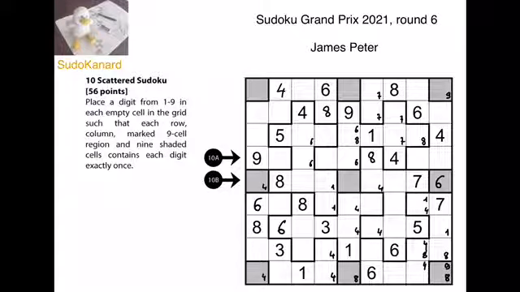Oh, I should look at 9 again. 9 here and there. So in this region, 9 is here or there, so I can't have a 9 here. So there's a 9 here or there. I can't have a 9 here. And I had pencil marked 9 in those two positions, so I get a 9 here and an 8 there. This 8 now pushes the 8 into this position and this one. And I think we are done with 8s. That's really nice.